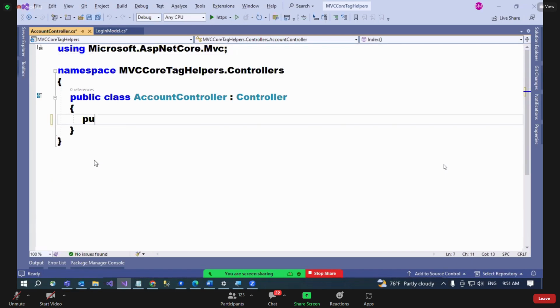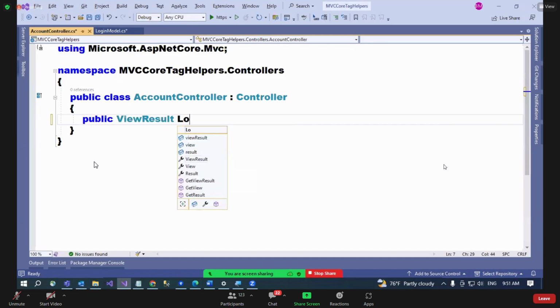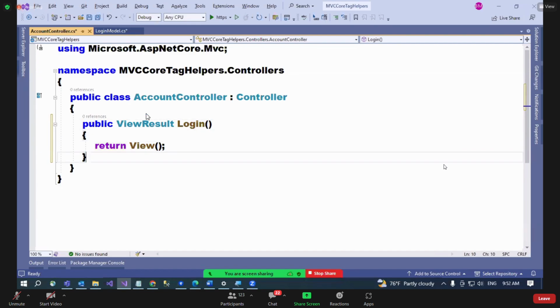I want to write a method, view result, login, return view. Simple code, guys. I'm writing a method called login, return view.